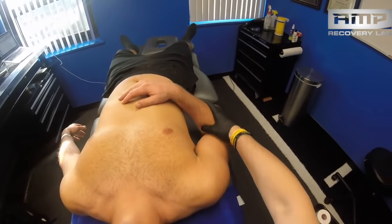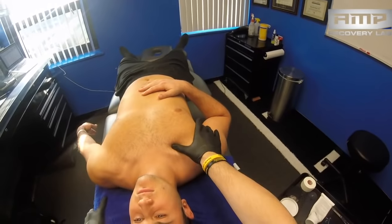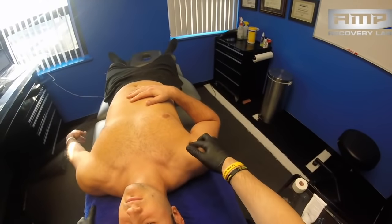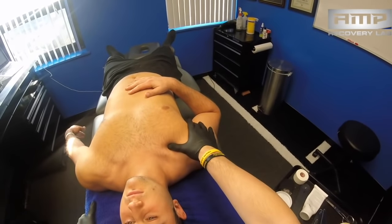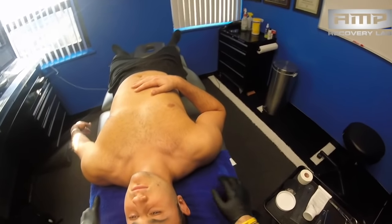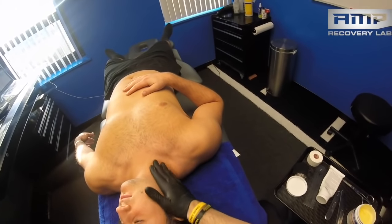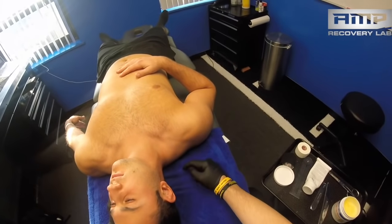Anterior shoulder pain as well. We've gone through the steps already in our manual therapy interventions to do some pec work, some pec minor work, some subscap work. He does upwardly rotate and protract pretty well overhead, but he does definitely have some forward head posture. And the last time we worked with him, I did some scalene release, and that significantly reduced the symptom in the shoulder. So we're gonna go ahead and do that again today.